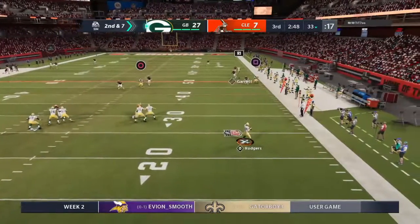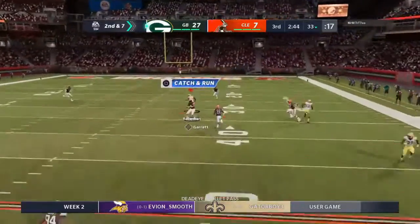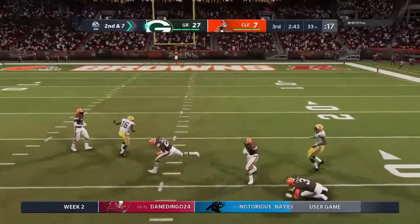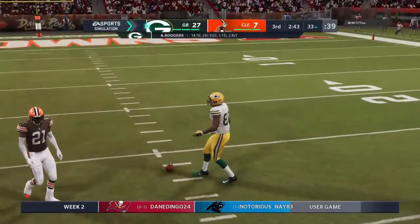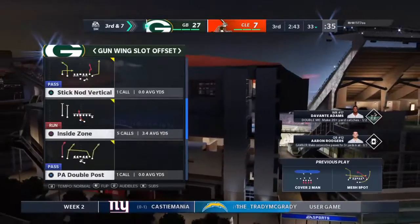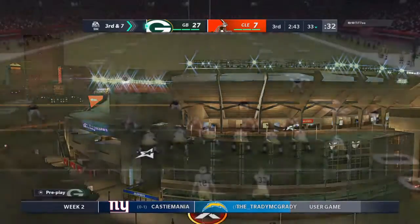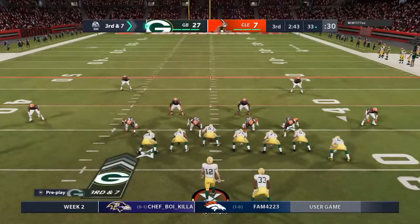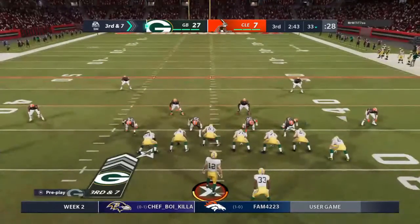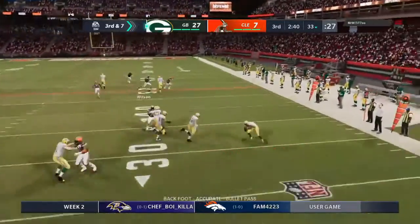Escaping the pressure right. Now he'll let it go deep over the middle, and that will be incomplete. Tried to dial up the long one way out there, but it'll be third down. They've been trying and trying, but they haven't sacked him yet. He's been able to get away and make plays. Tried to make another one downfield right there, but to no avail. They'll have to keep up the pursuit, though, and not let him get hot.